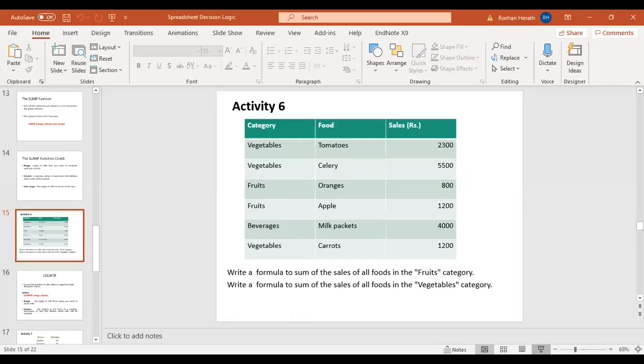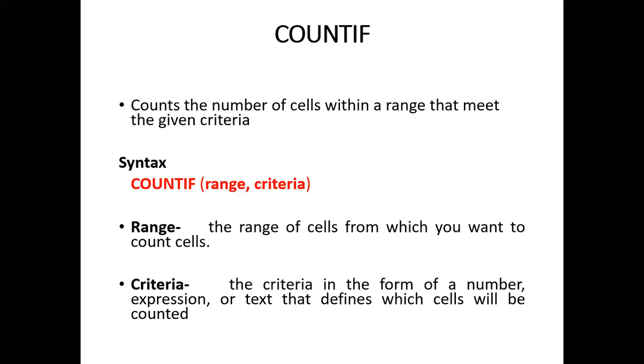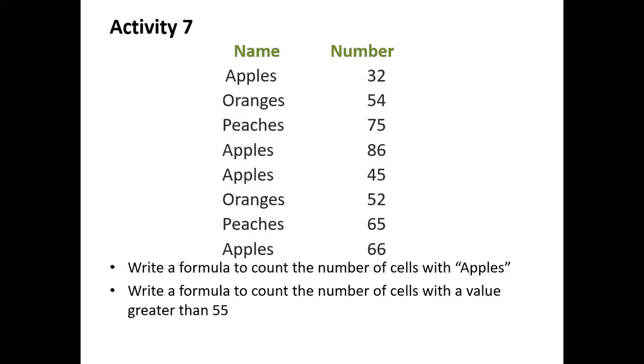Right, so that's how we must do that. So thereafter, what we did, we continue with the activities. It's activity number 6. Then you had something similar to that, that is the countif function. So there, the count function we use to count the number, right? The if is to test a particular condition. Then the countif means if a particular condition gets satisfied, what must be the total? That's what it looks at, right?